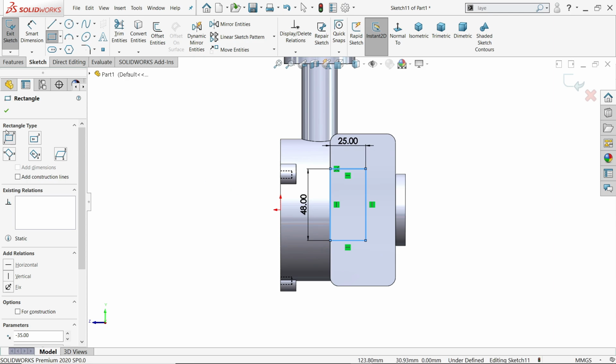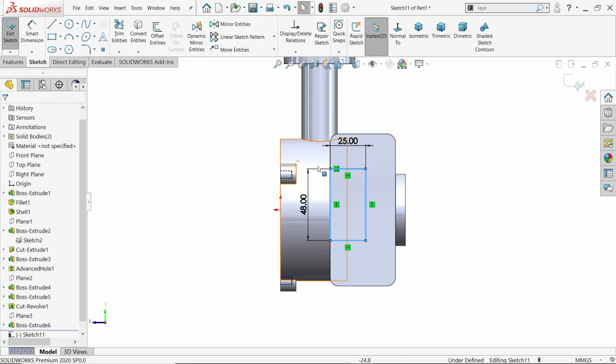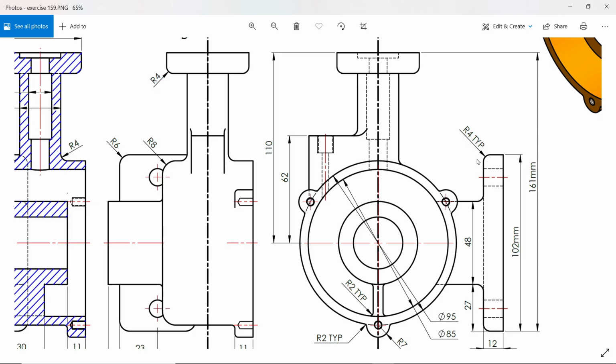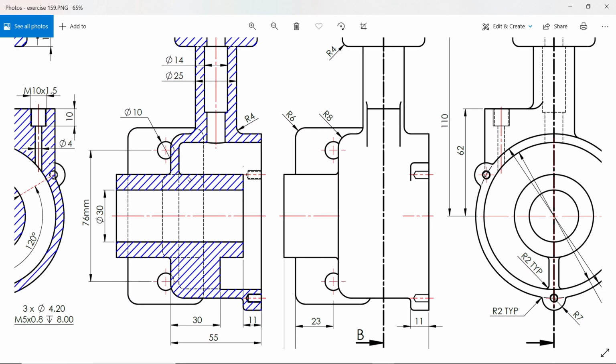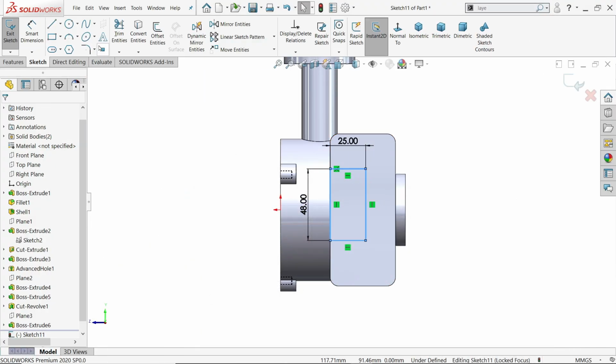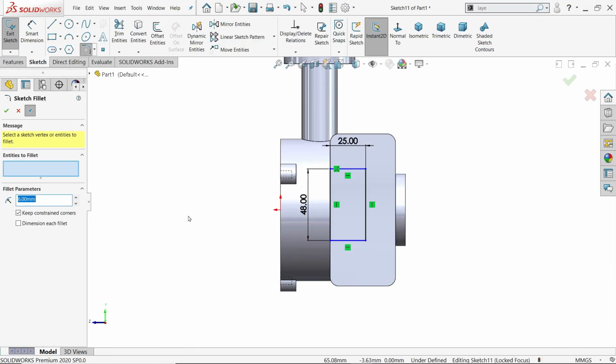Enter. Okay, and we will apply this corner also 4 millimeter, R4 typical, this corner. If you see properly, here this corner also has the same, because typical is already written, so I am not going to write it here again. So let's apply 4 millimeter, so it makes our work easy.